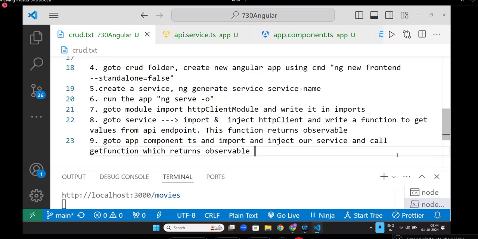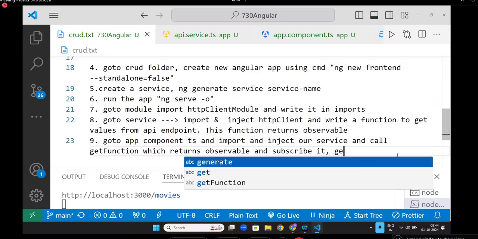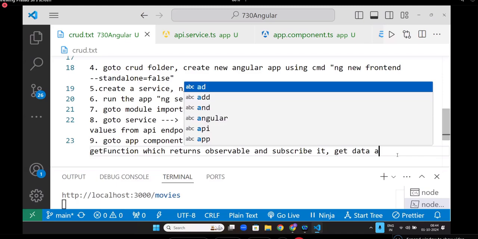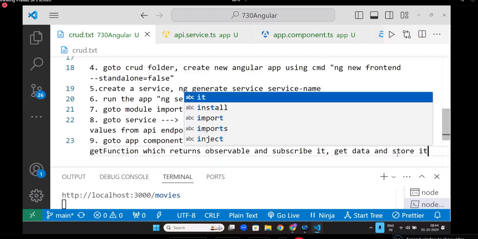Okay, and subscribe to it, get the data and store it in a new array. I stored it in a new array, and in HTML I will print that array. Simple.